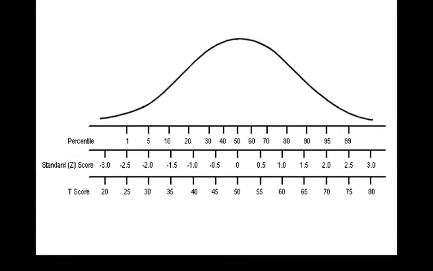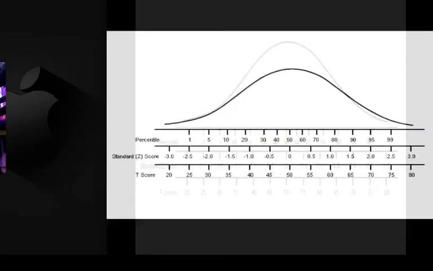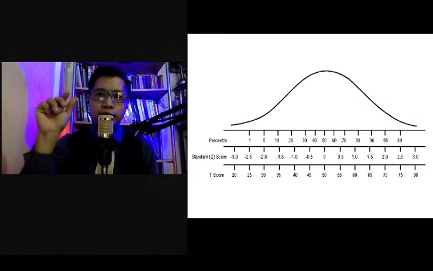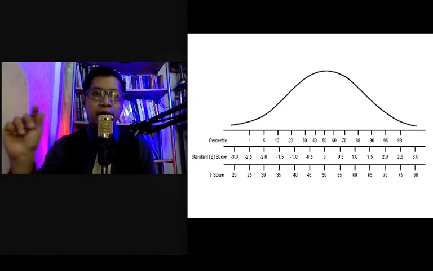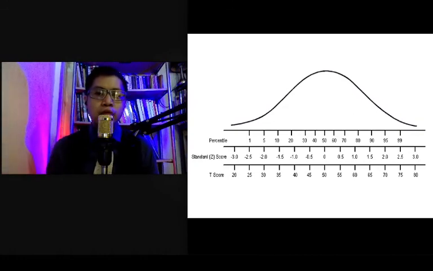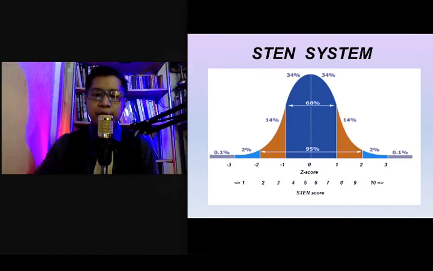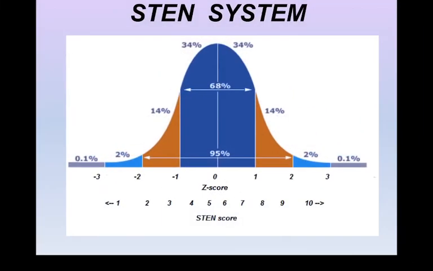Percentile man yan, z-score man yan, t-score man yan, all of these techniques are related to the normal curve. Lahat ng numero na makuha mo from percentile, z-score, or t-score, those numbers will show you a certain area in the normal curve. At again, huwag niyong kakalimutan, yung score, yung kahulugan ng score, nakadepende yan kung saang area ng normal curve siya bumabagsak. Ngayon, ipakilala ko lang sa inyo ng mabilisan yung stanine system.